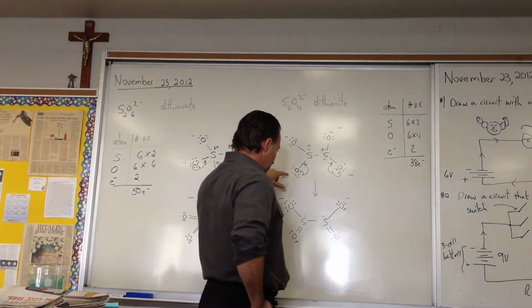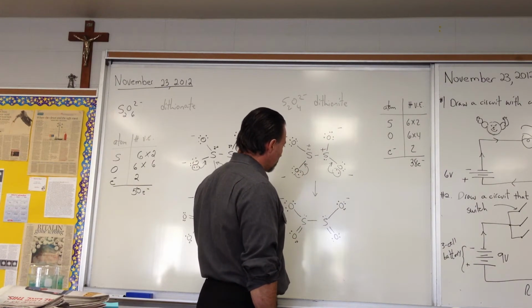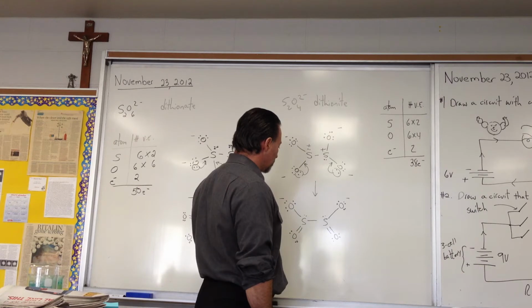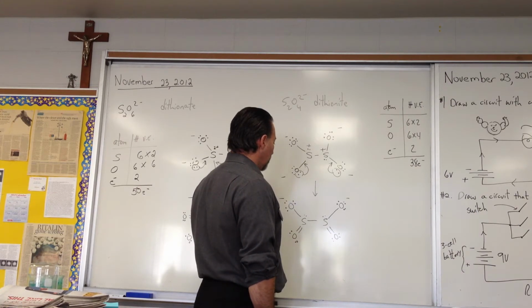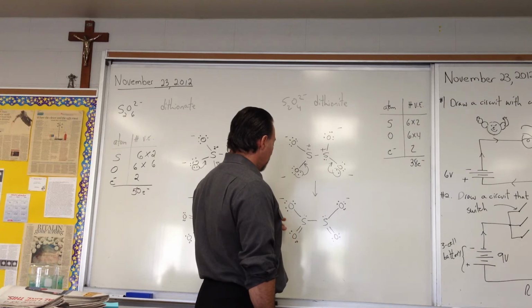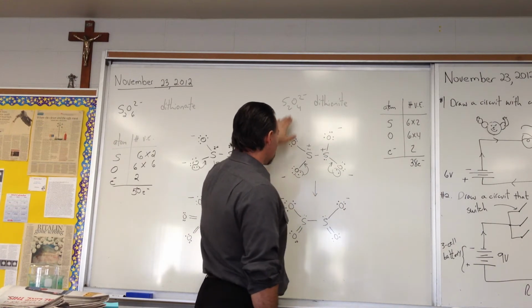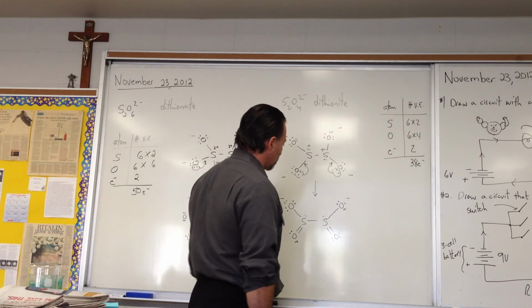The way we can remedy this Lewis structure is by moving 2 lone pairs to make them into bonding pairs. So it gives some double bond character to the sulfur and oxygen atoms. And you'll have an expanded octet, but now the sulfur atom has possession of 6 electrons. This oxygen atom has no charge, and now the 2 negative charges are still there, which is what would be normal for dithionite. So that would be a good structure for dithionite.